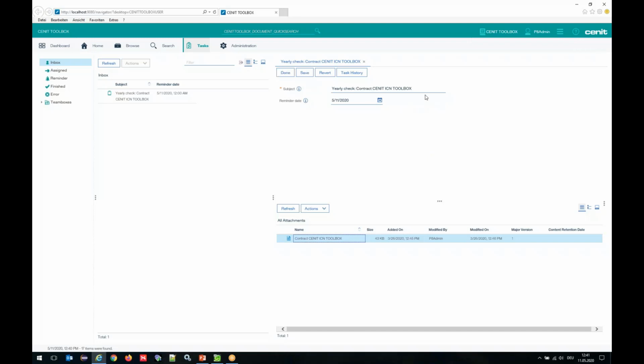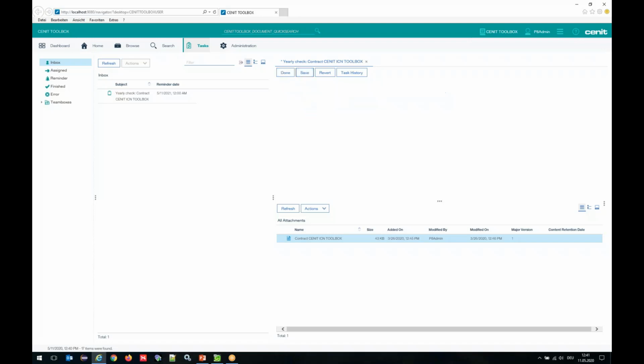Then the reminder is completed, and I have to create a new one if I want a new reminder for next year. Or I can change the reminder date for some date in the future. So if I click on the date feature, then I can go onto the next year and can select the same date as today in the next year.